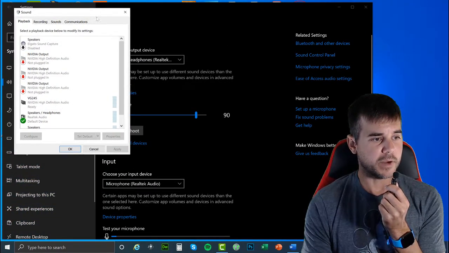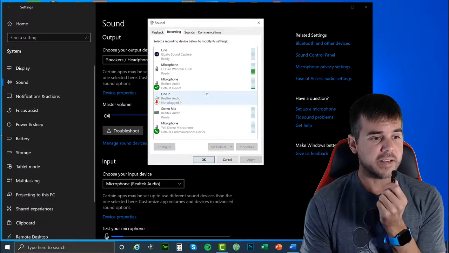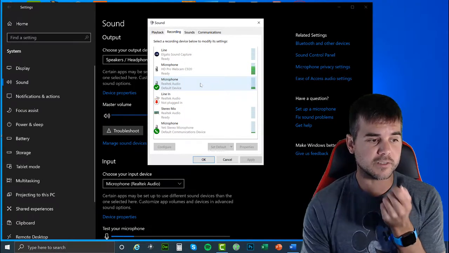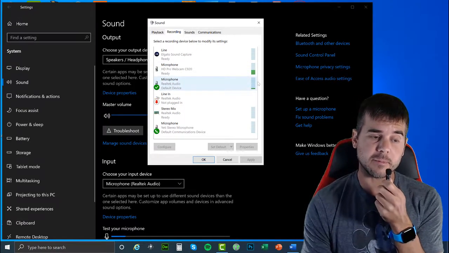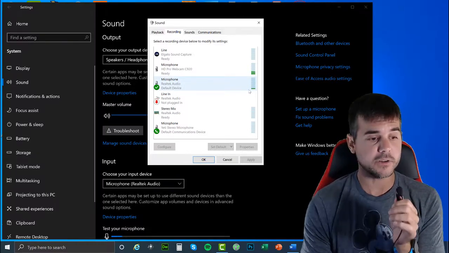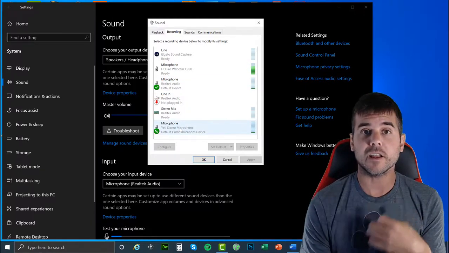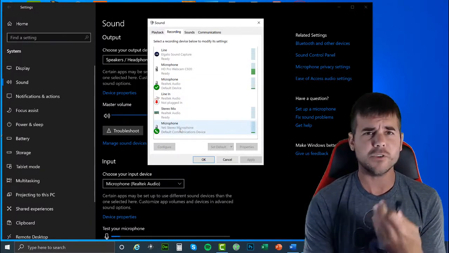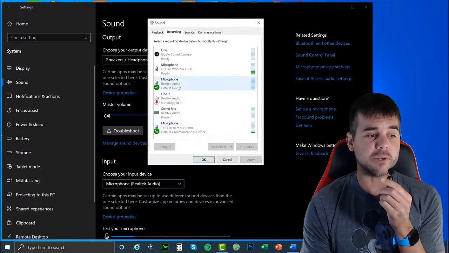It's going to pop up this little box. In this box, I'm going to go to Recording. Now, usually what you're going to see is just one piece of green every time you talk. I'm seeing multiple because I have multiple mics hooked up to my computer. This is my Yeti microphone, my USB mic that I use to record a lot of things. If you have a USB, it's the same exact thing. Okay, so this is my Realtek Audio.